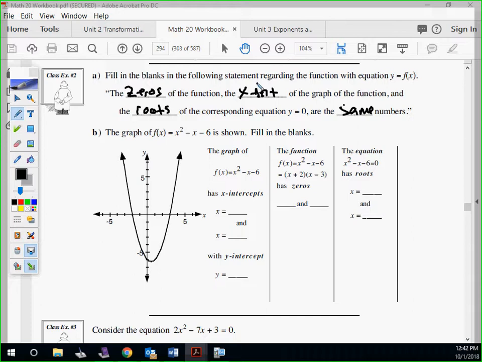We're just going to write these here of that graph we just looked at. We're just summarizing here. We've already talked about these, and we'll get some actual examples here. The x-intercepts we can see are 3 and negative 2. The y-intercept is negative 6, just for a bonus there. The function has the zeros of negative 2 and 3. The function has the roots of 3 and negative 2. They're all the same.